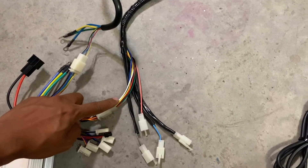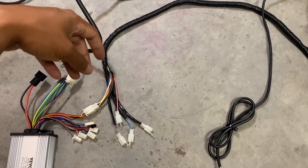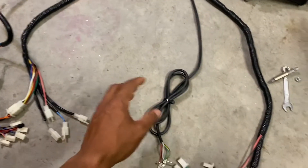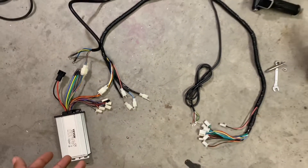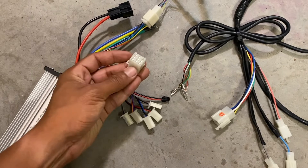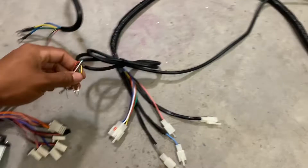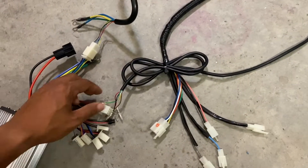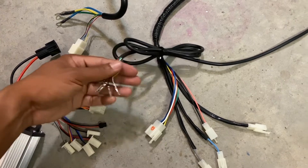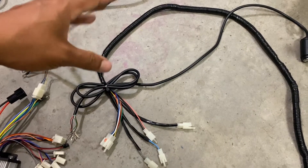This one nine pin connector contains all the necessary wires to actually run this thing — the two power lock wires and the three throttle wires from the throttle. We're going to figure out which color is which and wire those up. In theory you could strip down the loom and get rid of all these wires, but I'm not going to do that because I may add additional features later. Since the connector on the controller is the female side, I may just pin the wires from the throttle directly into it for testing, and once confirmed I'll repin them directly so I don't have to run the whole extension harness — a lot cleaner with less wires on the bike overall.